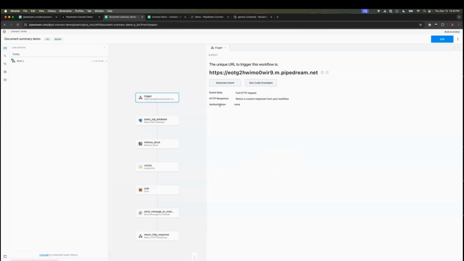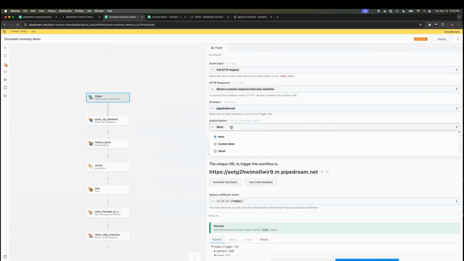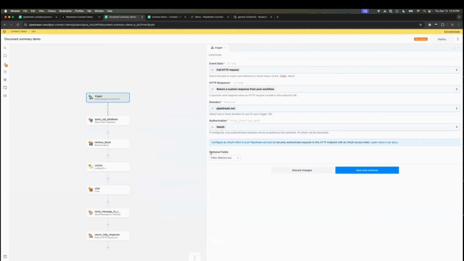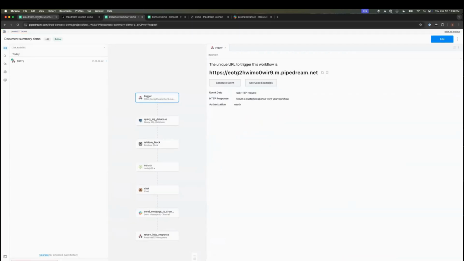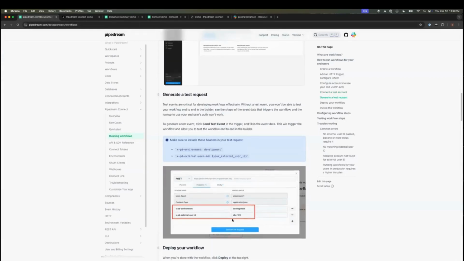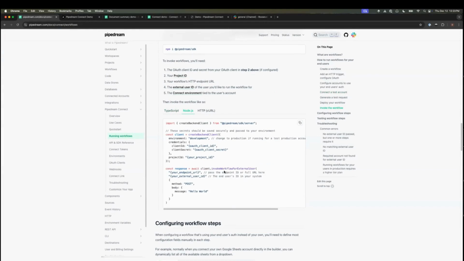I'm not actually using authorization, but I think I have it configured in my SDK, so I can just configure that. I'm going to require authorization so that not just anyone can kick off these jobs and run these workflows, but you actually have to pass a JWT access token. We walk you through this whole process in our docs for what you need to set up. And then this is exactly the code that I'm using.